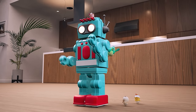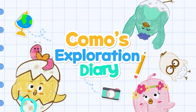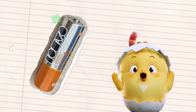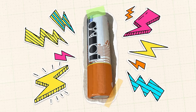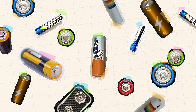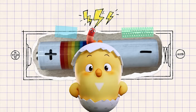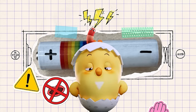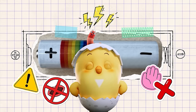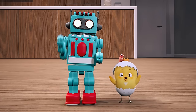It worked! Thank goodness the toy robot started working again, Gomo! Today we explored some batteries with Gomo. Batteries are little things that store a bit of electricity inside of them. They come in lots of different shapes and sizes. Many of the toys we play with are powered by these amazing batteries. However, batteries are weak to external shock and are very dangerous if swallowed. So whenever you use batteries, be sure to ask an adult for help, okay? Until next time, dear friends — stay curious-curious!